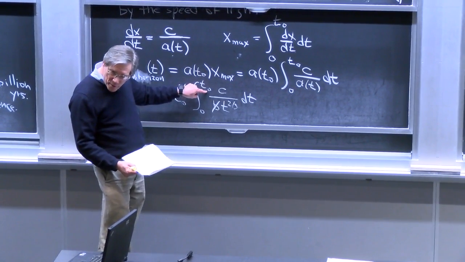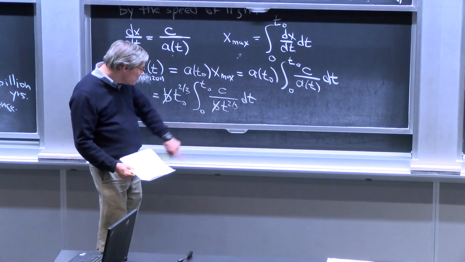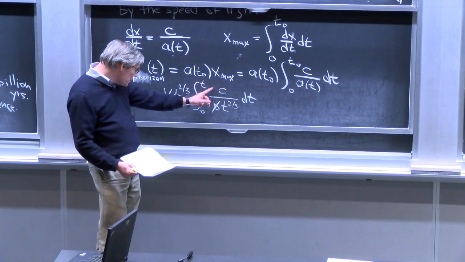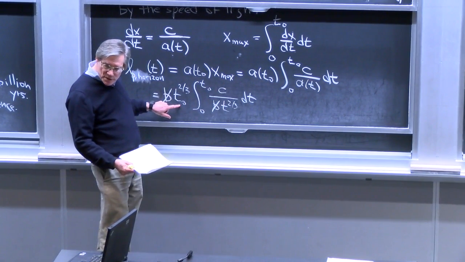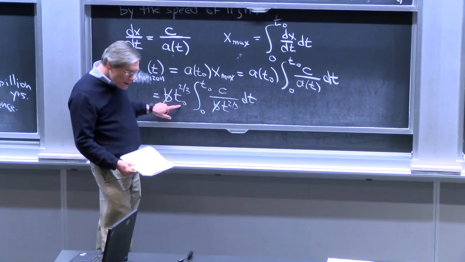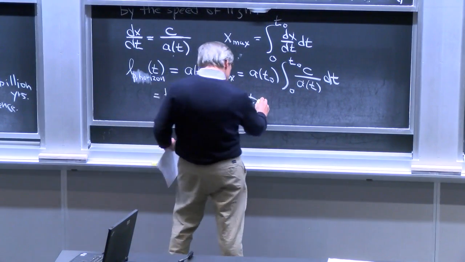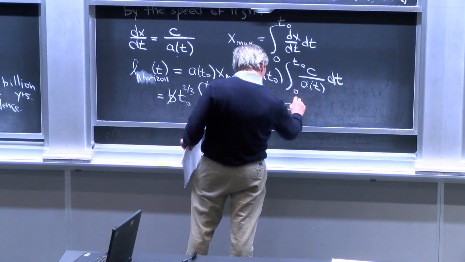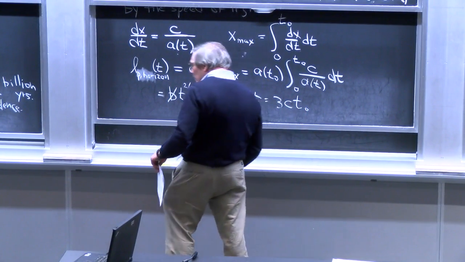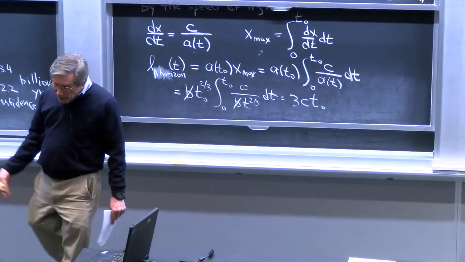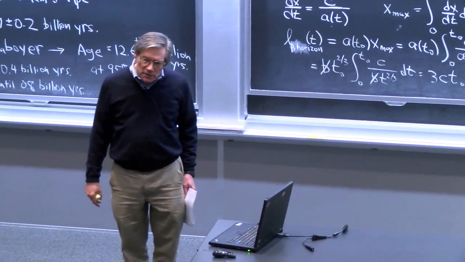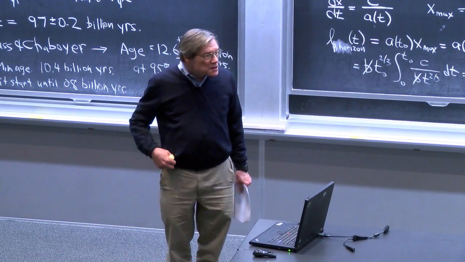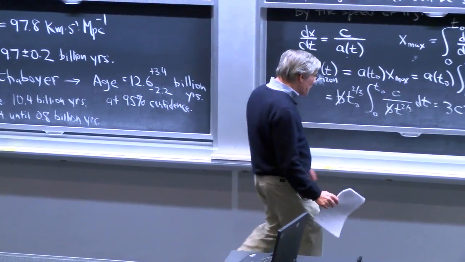So we just get t0 to the 1/3 from the upper limit of integration. I'm sorry, it's to the 1/3 power. We integrate t to the minus 2/3. We get 3 t to the 1/3. The t0 to the 1/3 multiplies the t0 to the 2/3, giving us a full 1 power of t0. So what we're left with is just 3 times c times t0, which has the right units. It should have units of physical distance. A speed times a time is a distance. And it has this perhaps surprising factor of 3 in it.